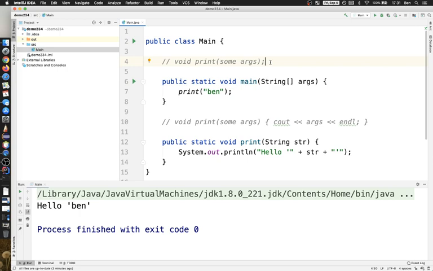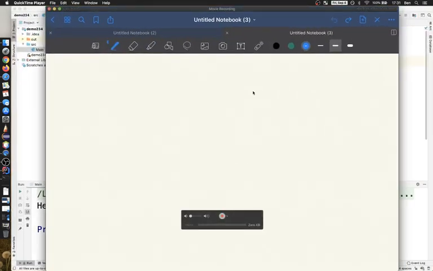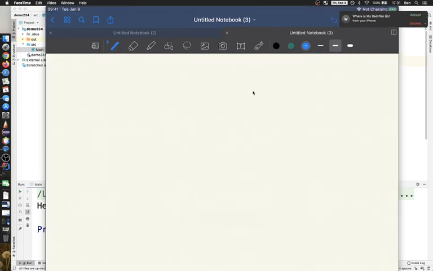For example, let me see if I can write this in here, just to give you that idea. So in C++, you have your header file, which is also referred to as the interface, right?